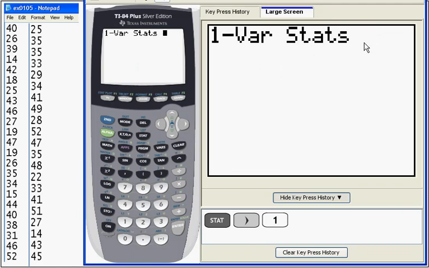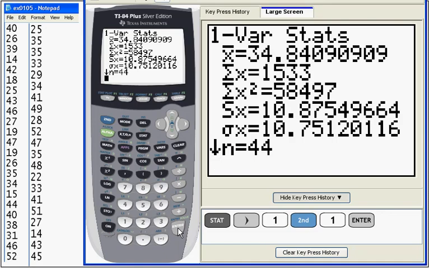Now this defaults to list L1. So if you don't put anything else, it'll just go. But if you have your numbers in any other list, you actually have to put in the list. I'm going to put the L1, even though I don't have to do it in this case. And when I hit enter, I get two pages of numbers.